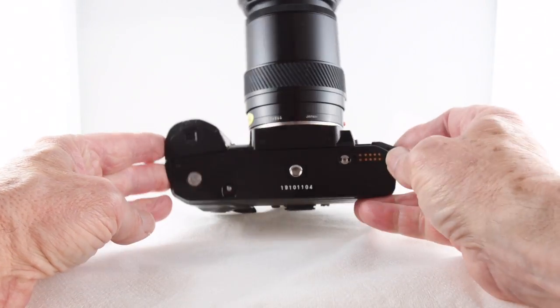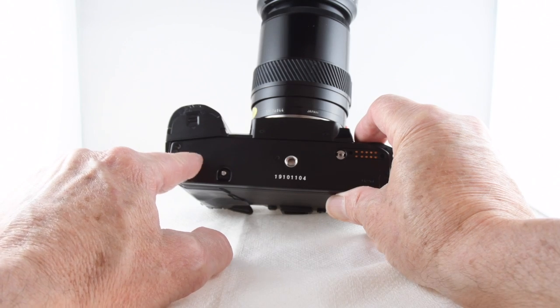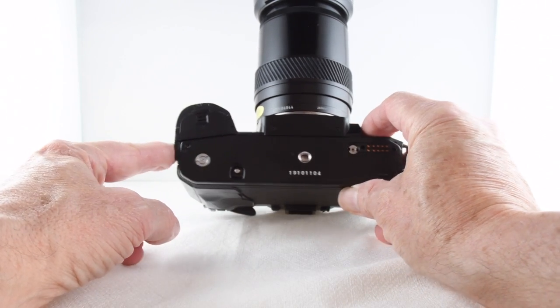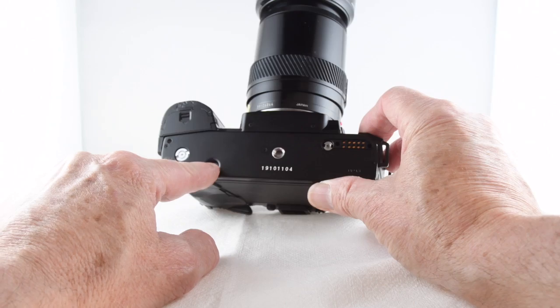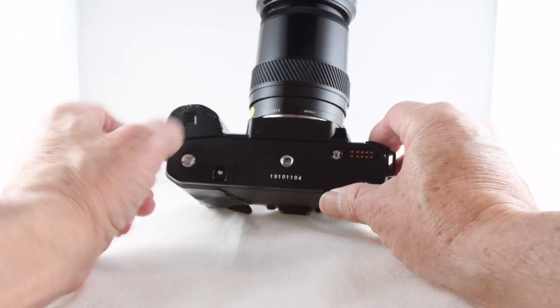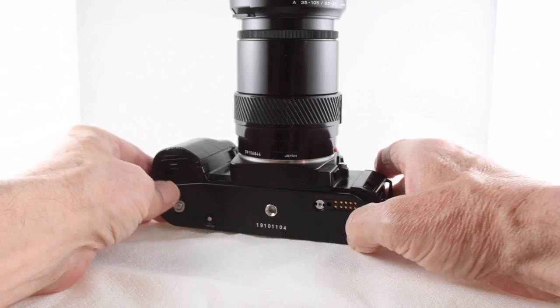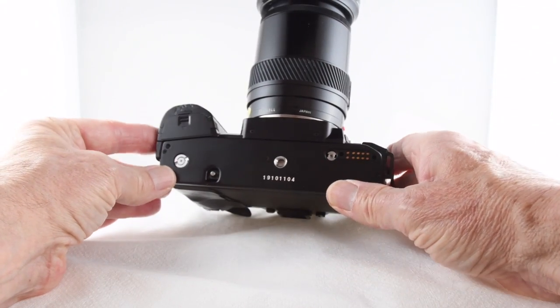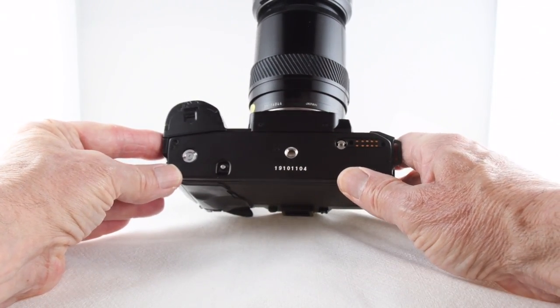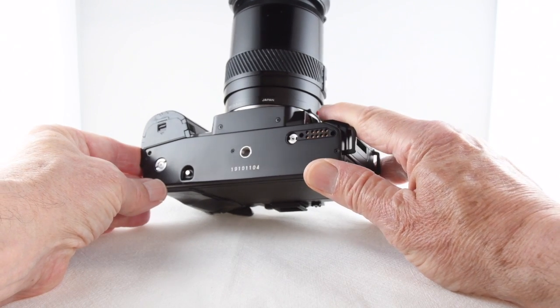Turning to the base of the camera, we mentioned the cradle for the batteries. We have a motor wind. Our release that allows us to rewind our film, which is done manually, of course, and tripod mount. Yeah, so for this port here, I really don't know. I presume it must be connected with the motor wind, because I can't find anything in the manual. So if anyone can shed any light, then please do.